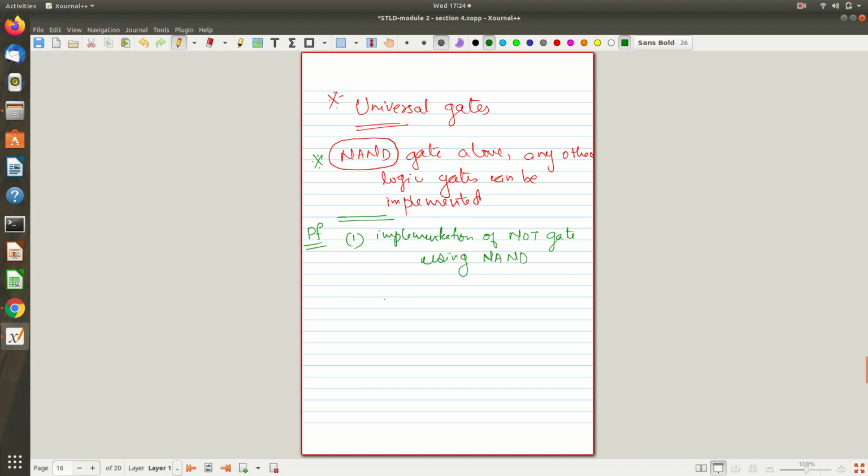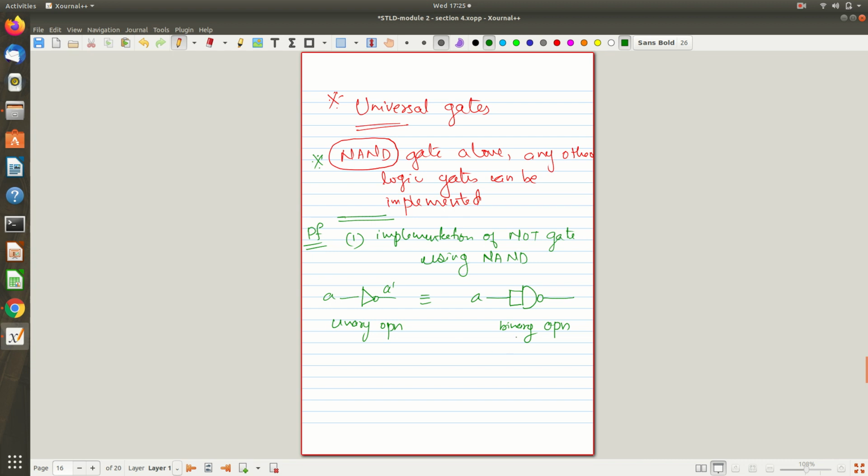The NOT gate, you know the operation: any input given to this NOT gate gives the complement. This is my NOT gate. How can I implement it using NAND? That is the question. So I am just taking a NAND gate. A NAND gate is typically a 2-input gate, a binary operation, right? NOT is actually a unary operation. Even though NAND is a binary operation, I am giving both of the inputs the common input, that is this A. And let's check what the output is.